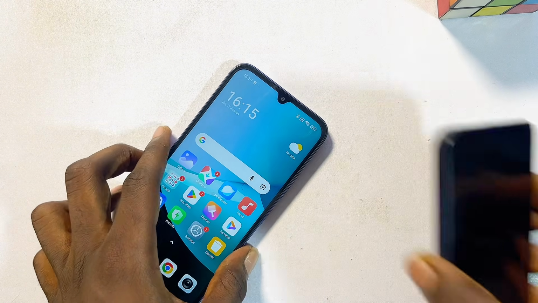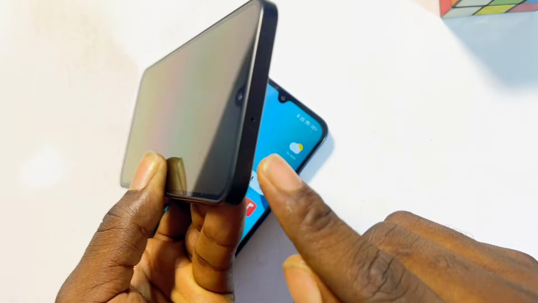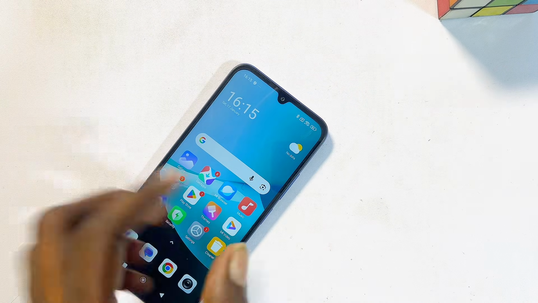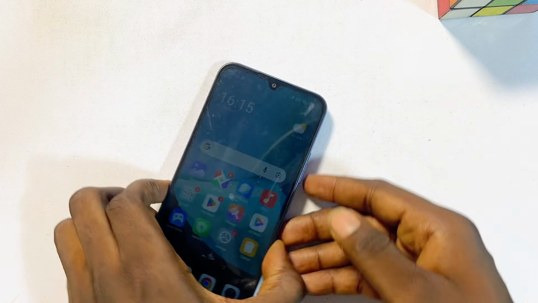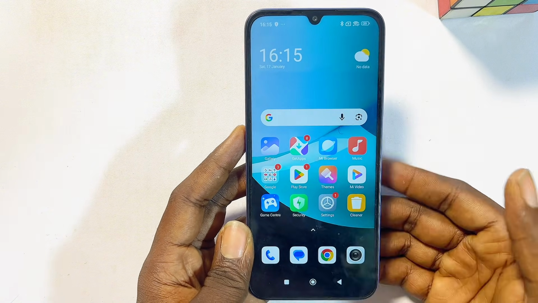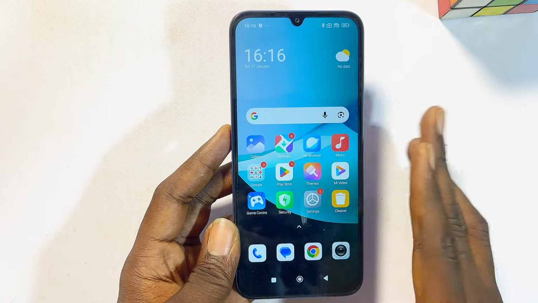Over here, I have a sample of another device that has an IR Blaster, and if you look at the top over here, you can see that there is this little hole. But some Android phone manufacturers do not include this feature in their mobile phones, and in situations like this, software is easily the solution for you. Now, there are basically two ways to approach this particular problem and get it solved.